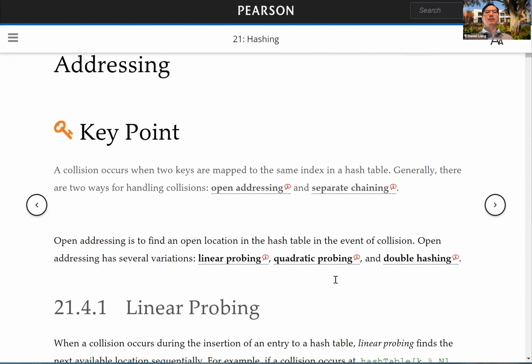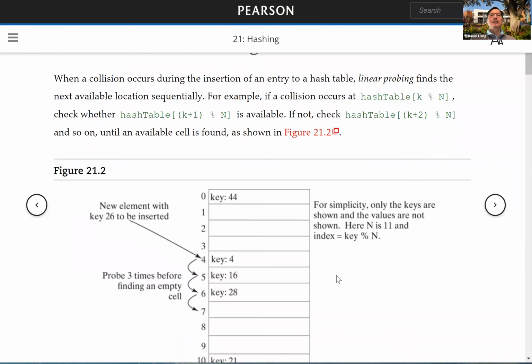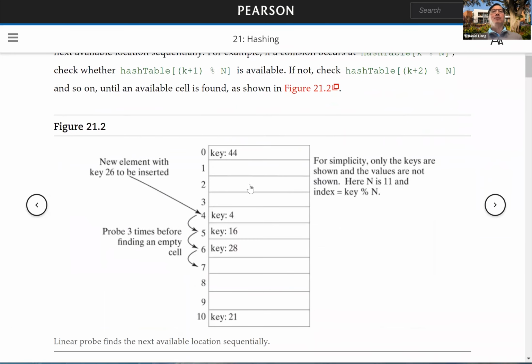So let's look at linear probing. Now, we're going to have all these elements and put them into the hash table, and we're going to assume we have the keys, and the values are not displayed. And the keys are integer keys.